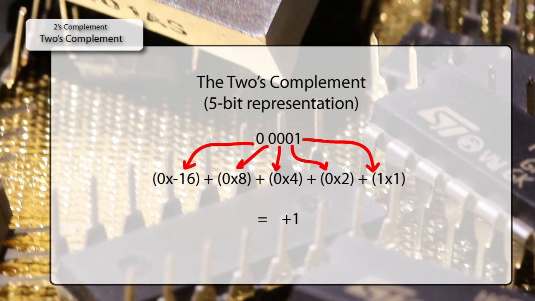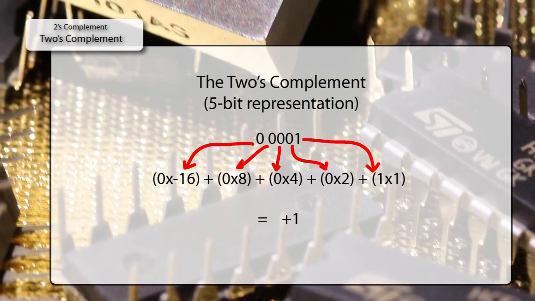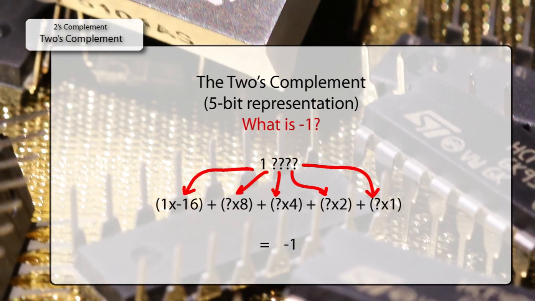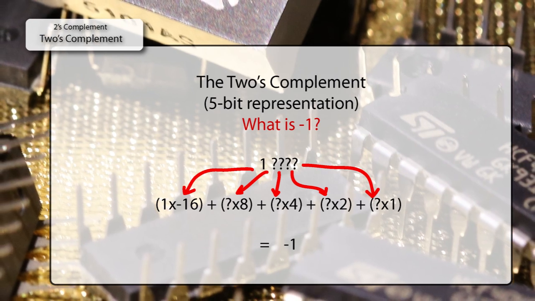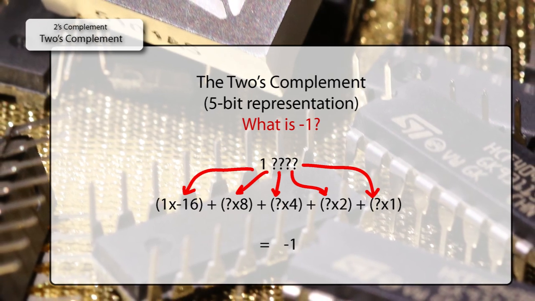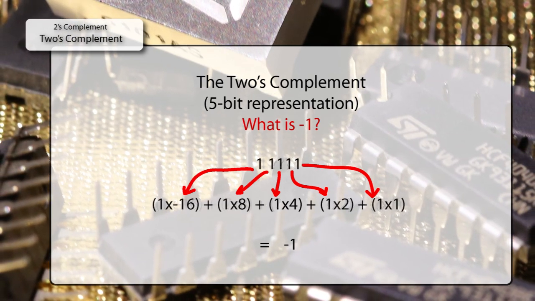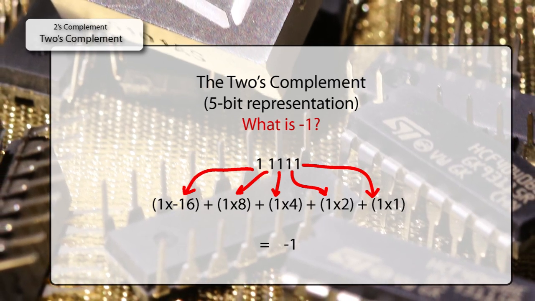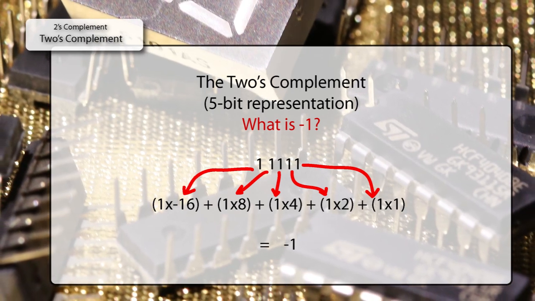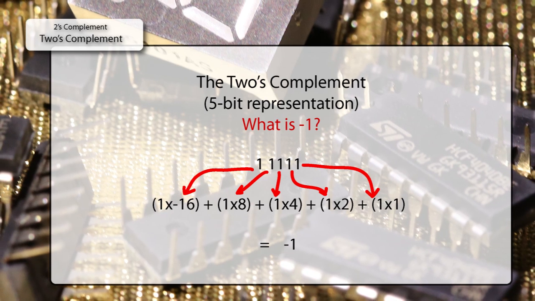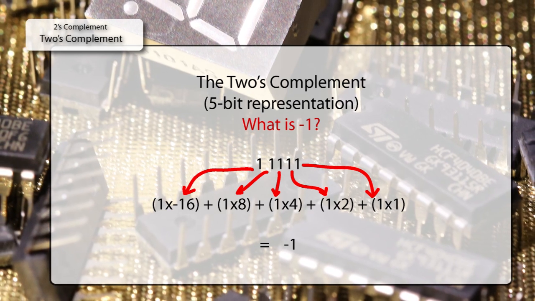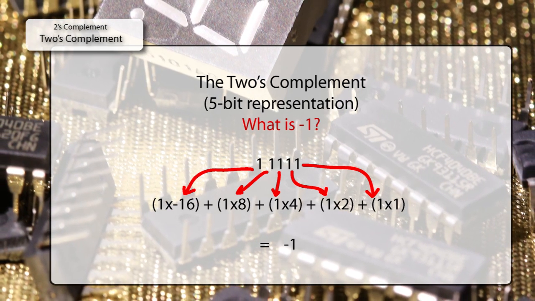The weights of each of the positions are 2 to the n, where n is the position, but the leftmost number is negative. In this case, minus 1 would be represented as 1 times minus 16 plus something, where the something adds up to 15 in order to get minus 1. So that would be 1 times minus 16 plus 1 times 8 plus 1 times 4 plus 1 times 2 plus 1 times 1. So minus 16 plus 15 is equal to minus 1. So 00001 represents plus 1, and 1 with 4 ones after it represents minus 1.